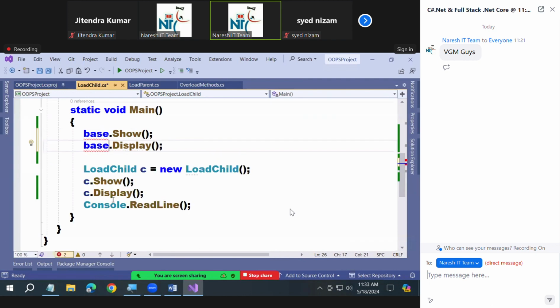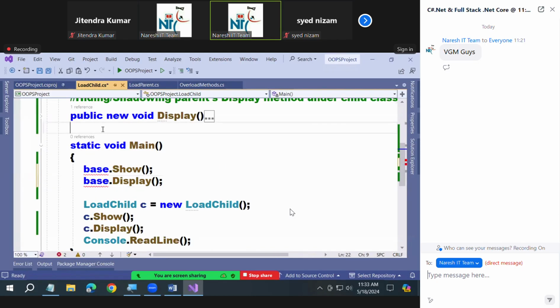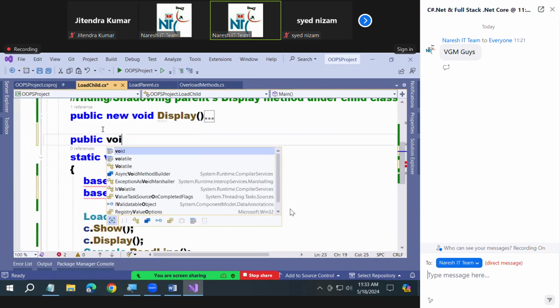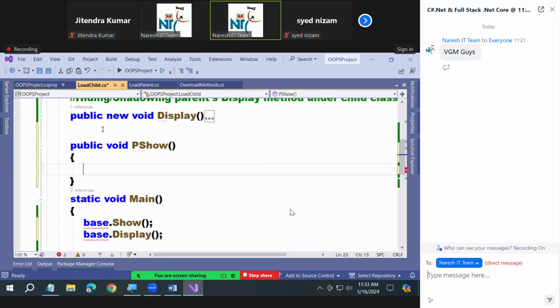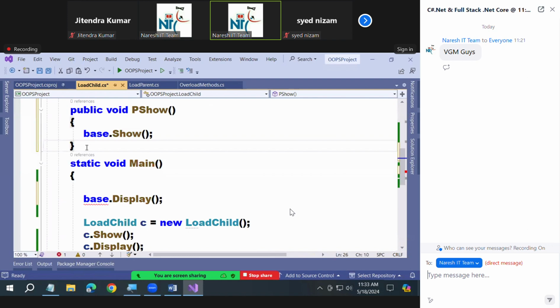But the error is coming, see. Why am I getting the error? The error is not about calling the method. It is that base cannot be used in a static block. Then where can I use it? In any non-static block you can use it, but not in a static block. So what to do? Listen. See this, all of you. I'm writing a new method here. Public void show. Is the method static or non-static? Now, can I call base.show here? Same way.